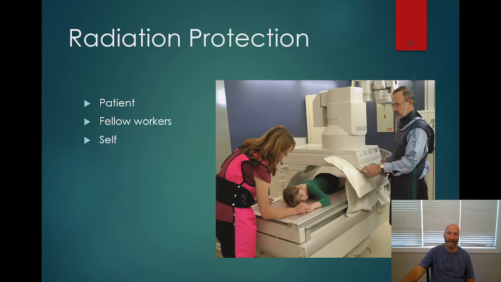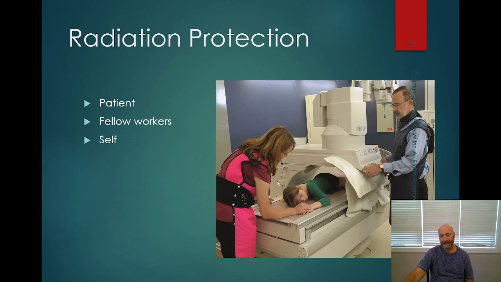So what we see here in this graphic is a number of different things. So you've got presumably a radiologist. The radiologist has a thyroid shield on, an apron on. This is an apron, a very thick apron across the front, across the end, I guess, of the fluoro tower. So this will be the image receptor. So the x-ray beam is coming up under the patient. This is a pediatric patient.